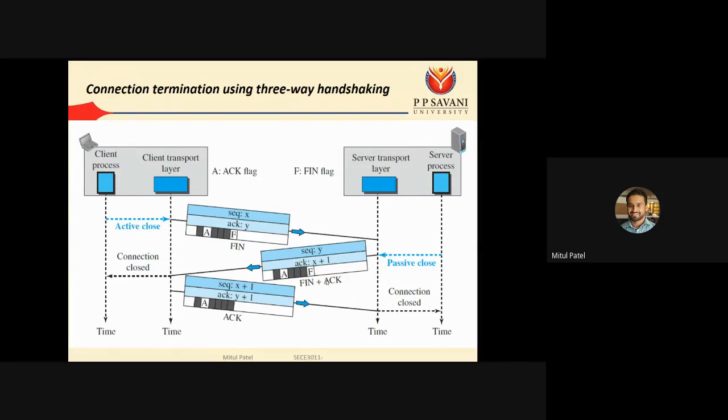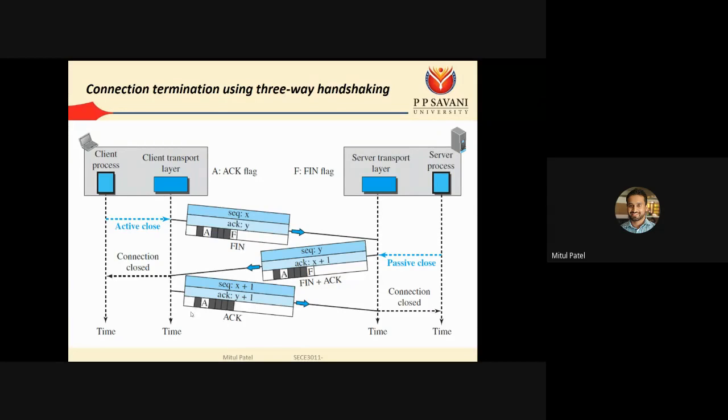So we are combining the finish and acknowledgement in one packet, and at the client side again we have to send the acknowledgement of this finish packet. So we'll set sequence number as X plus 1, and since we received Y, the acknowledgement number will be Y plus 1, and the acknowledgement flag is set.